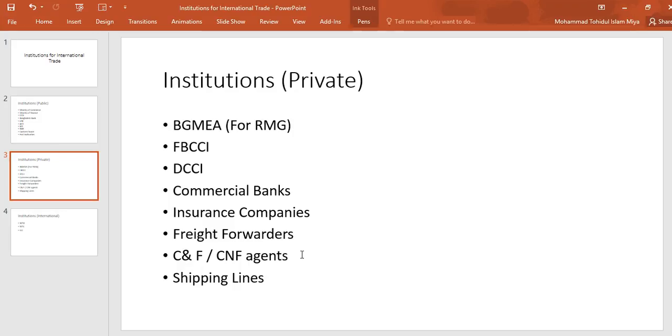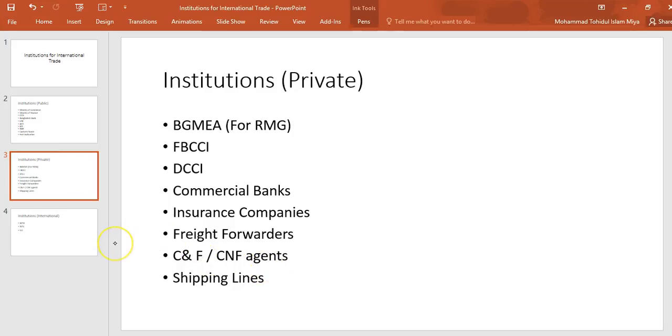Exported to another country. So for importing, it is doing the clearing job. That means there is a ship in the port, and the agent is clearing the items to get them into the country. For export purposes, there is an item waiting to be loaded on the ship, and the agent is forwarding this item through the customs house to be boarded or loaded on the ship. That's why it's called a clearing and forwarding agent.